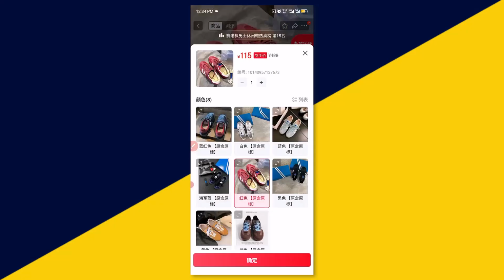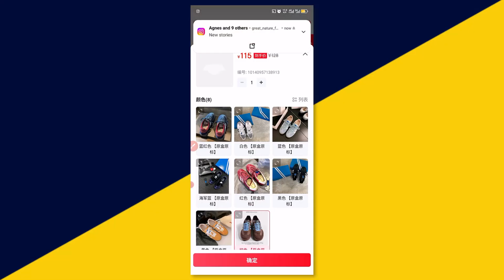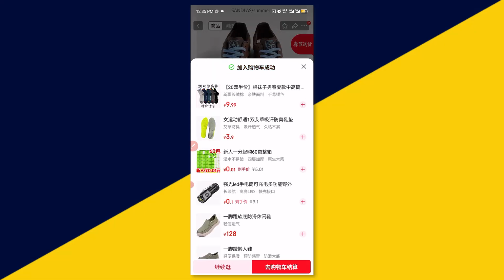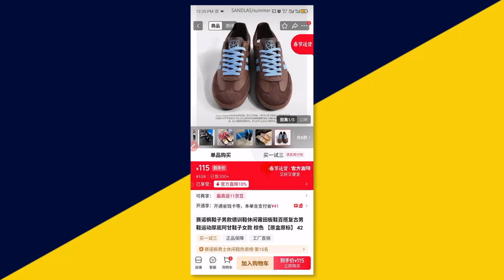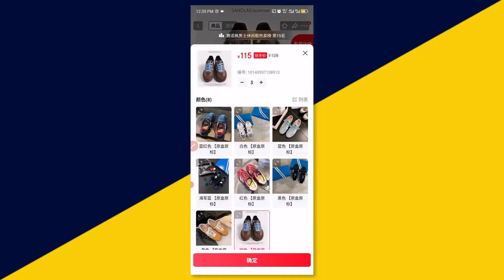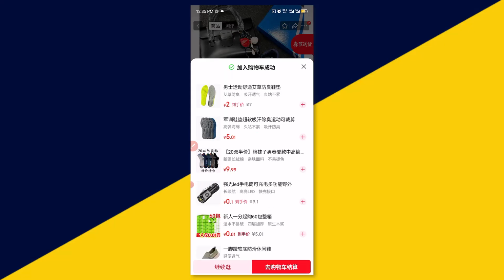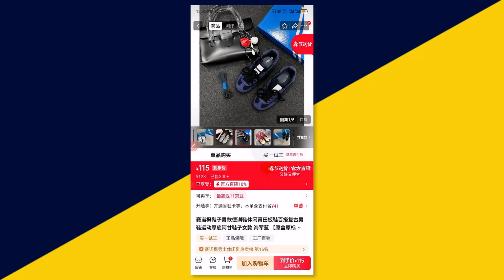So click on here again. Then let's say I want to add this color, then how many quantity? So I can decide that this particular one here, I need about 3, then hit on here to add it to cart successfully, just like so. Click on here to close this tab. So we have about 3 different items in cart. So we can click on here again and proceed with another color. So this particular color we choose here, we can decide to add about 5 of it into the cart. Then hit on here. This will add another color of 5 quantity. Click on here to close the tab. So we have so many items in our cart right here.